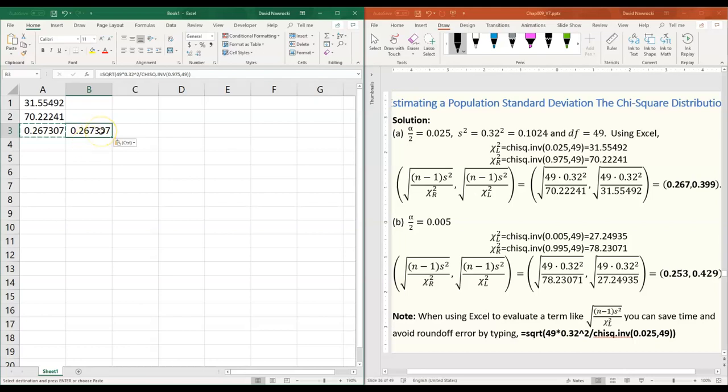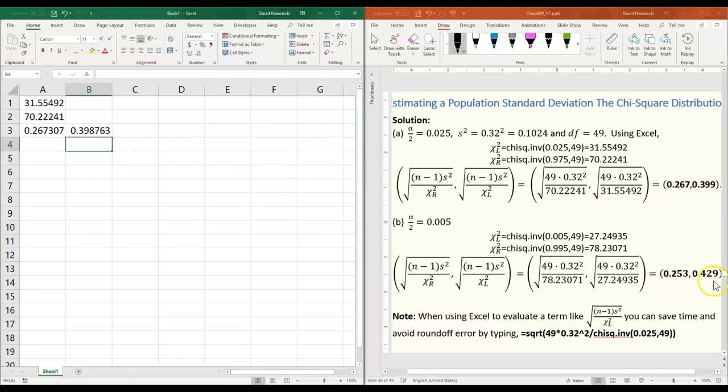I hit F2 to edit it, or I can go up here and edit from the command line up here, but I usually just like to hit F2, and I can just change the 0.975 to 0.025, and there you go. There is my right hand endpoint, 0.399, and that's the value that we have right over here.